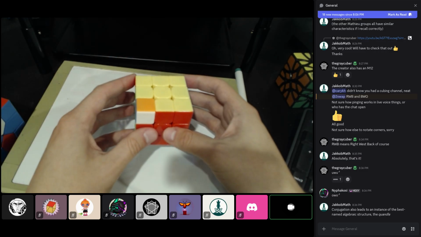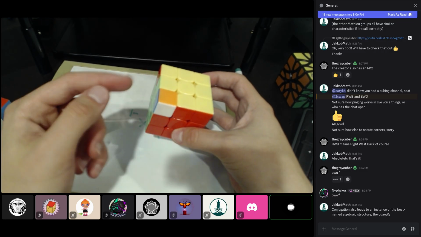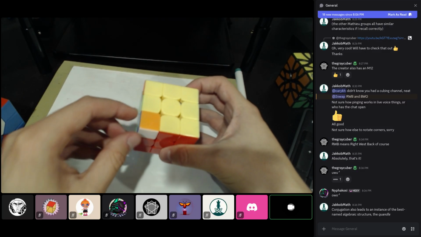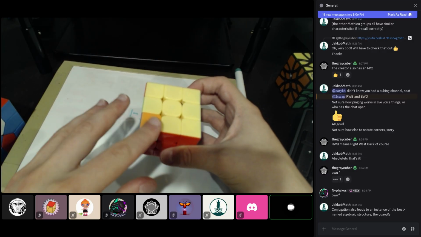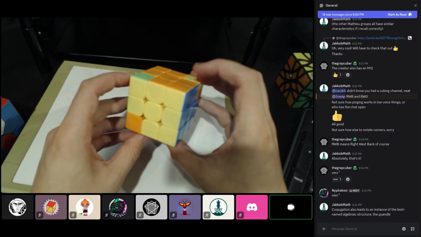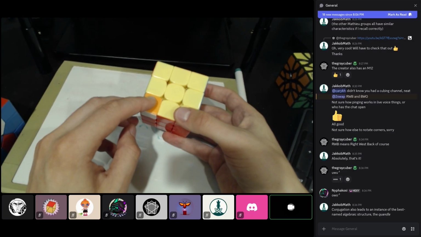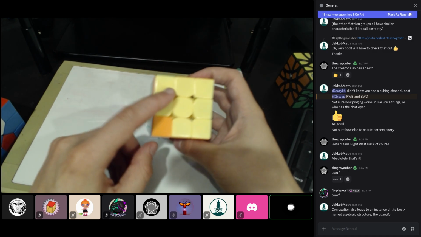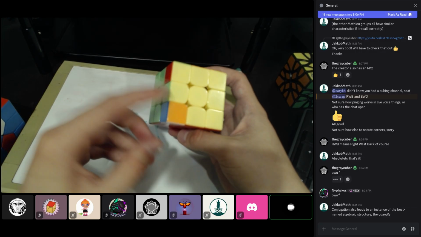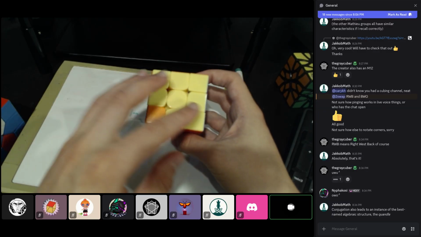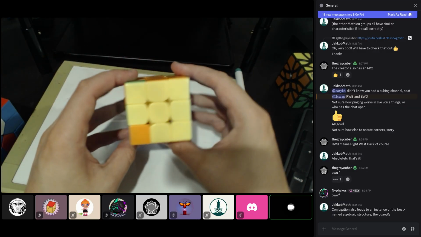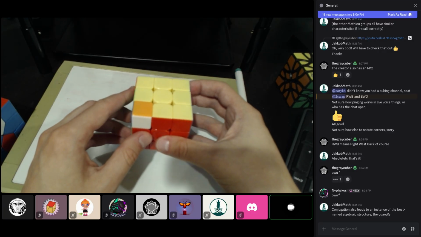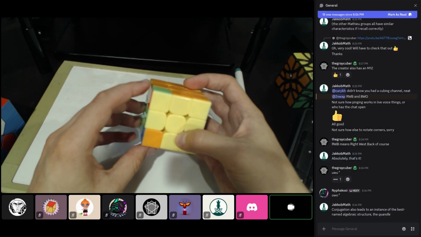Okay, what about this? So we had a commutator which cycled this piece with this piece with this piece, while maintaining their orientation on the top face. Now what we have is this piece, and this piece. One thing you could do is solve one of these pieces, but then you would just end up with another set of three pieces that you have to solve. So it's kind of unhelpful if you don't have any more clever way of going about the problem. And this is where conjugates come in.